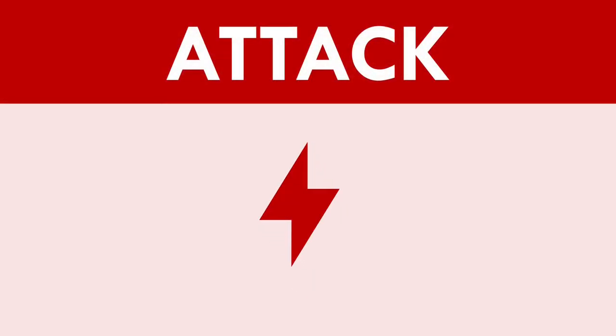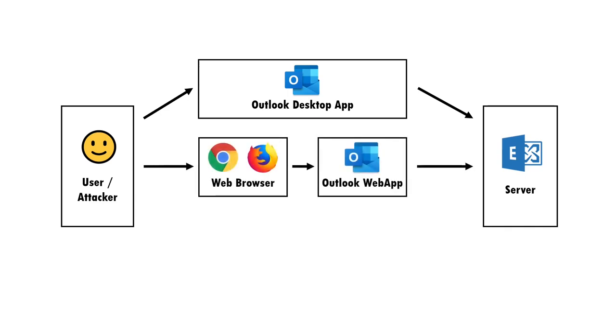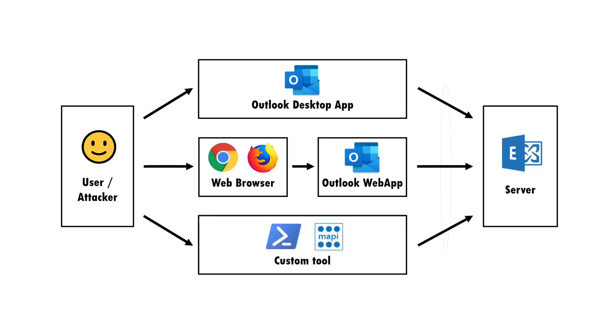There are multiple ways for an attacker to inject a malicious rule into a user's mailbox. The simplest is via the Outlook desktop app, which requires no special permissions or admin privileges, just access to that user's device. For server-side only rules, the web interface can be used if the user's credentials have been obtained, thus requiring no access to their device at all. Or, as we'll see a bit later, several bespoke tools exist to communicate directly with the server over the MAPI protocol and allow for some particularly crafty tricks.